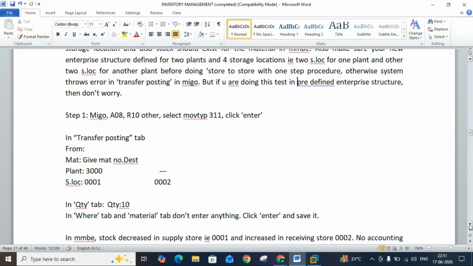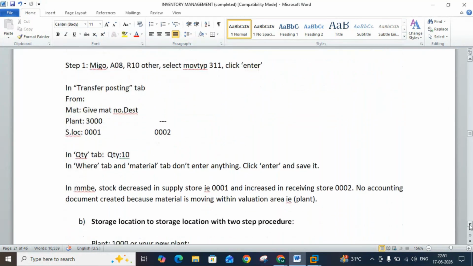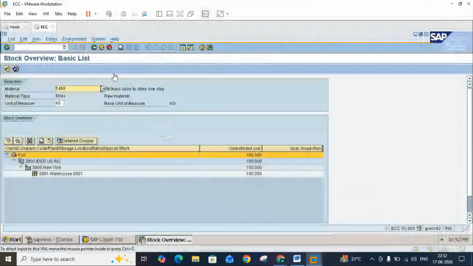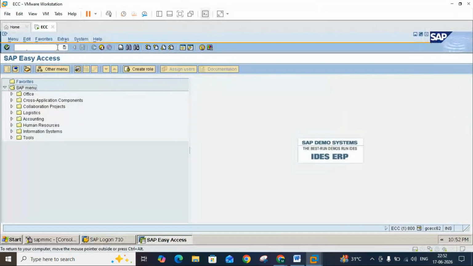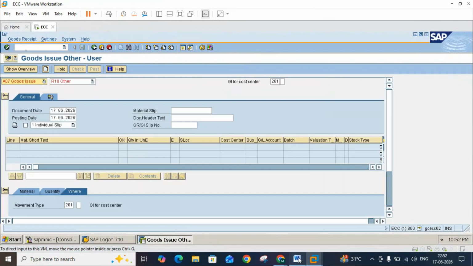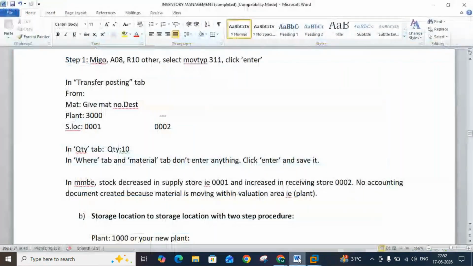Now, stock transfer, store to store, I will show. Go to MIGO. A08 is nothing but transfer posting, R10 other.